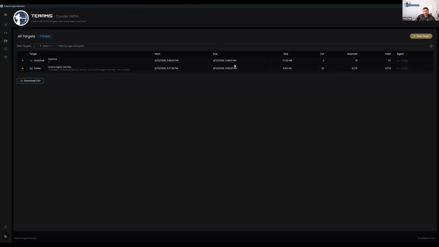That OneDrive file there took a matter of 30 seconds, right? So it can get through pretty quick, and that's using just my laptop's horsepower. Of course, you start putting this on bigger server-type hardware, and you can really start achieving some really large speeds to get through large data sources, maybe more of an enterprise environment.